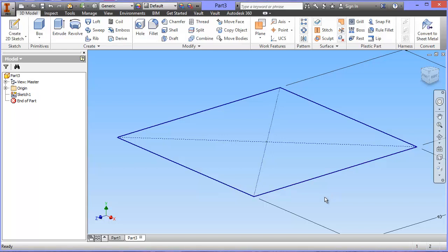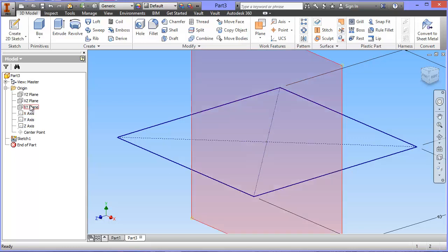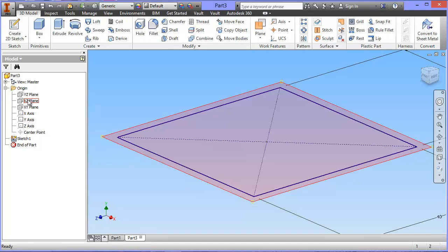There's nothing to it. What I want to be able to do now is use something called a surface plane, which is this command over here, in order to be able to project upwards and draw another shape which is a bit smaller. The way to do that is to choose this origin, find the correct plane. The one I'm interested in is this one, the XZ plane. I'm going to click on the XZ plane, and create a new plane over here.